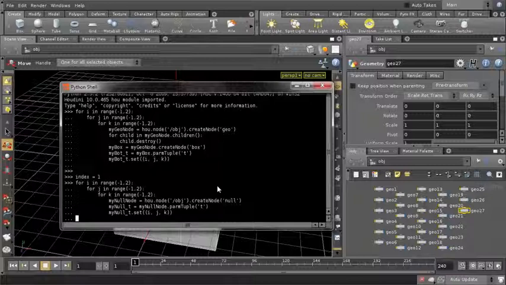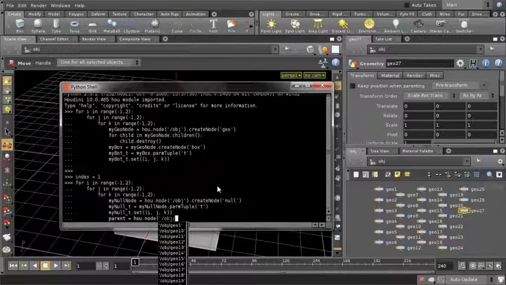And at the end, the only thing left to do is to parent each null to its corresponding geonode. It's a new code, so let me just type it manually. I'll go here, and I will declare a new variable called parent, and I will put in it hou.node /obj, and here you can see the list of all my geonodes.